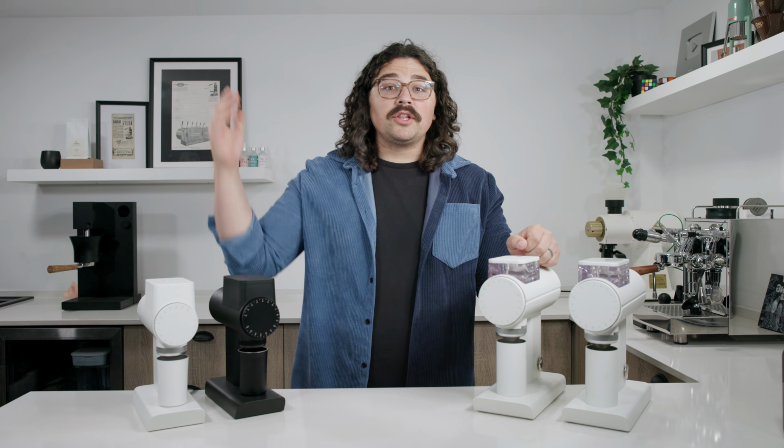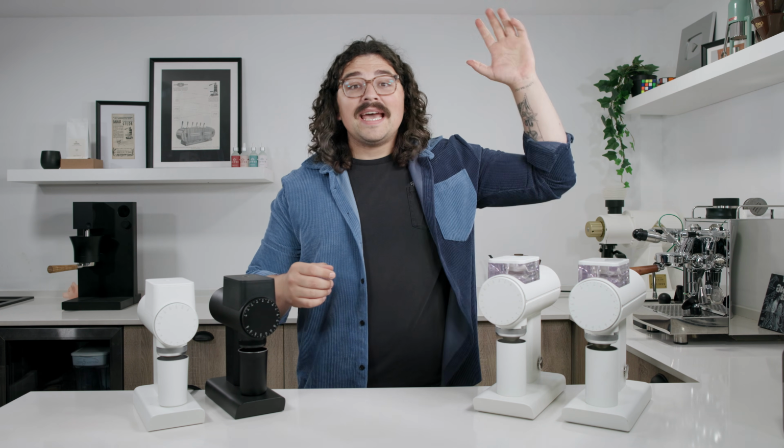And it's finally time to take a look at the Sculptors. So today we're going to take a look at the 64, the 64S, the 78, and the 78S. So stay tuned.